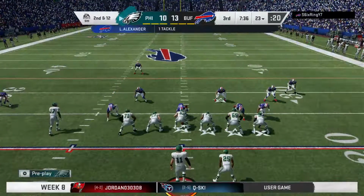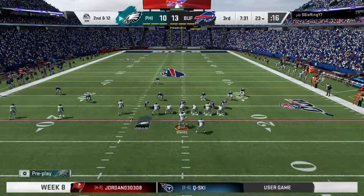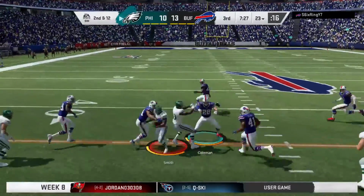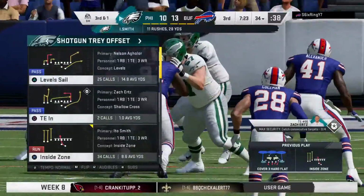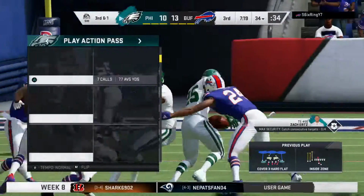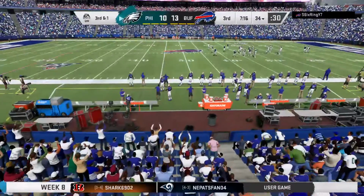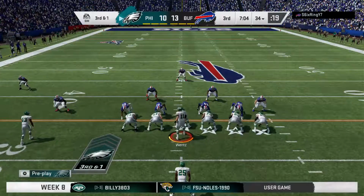First play of the drive goes the wrong way. Here's 2nd and 12. Again, it's Smith. And an alley to run. And they're going to get him behind the line yet again as his nightmare afternoon continues. They get 11 back on that one. It leads to 3rd down. Running lanes were at a premium in the first half, but he's able to find some room there, and he's hoping that that's a precursor of a big second half.